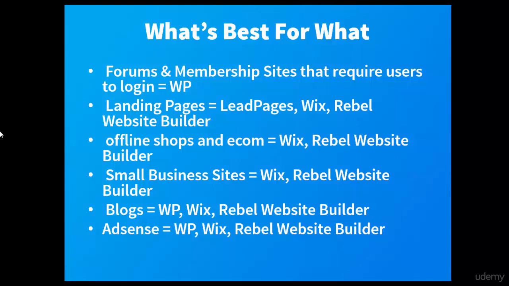For blogs, WordPress, I've got a lot of different WordPress blogs. Wix and Rebel website builder both have decent blogging options. The benefit of blogging with WordPress is you're going to be able to do more automation with your blog for curation or syndication or anything like that. With Wix or Rebel website builder, that's only going to be on WordPress.